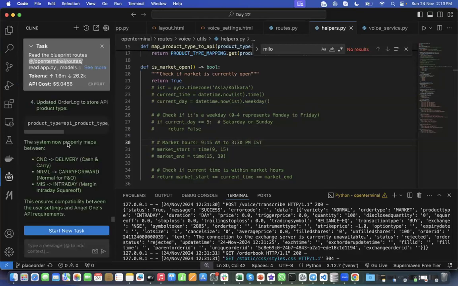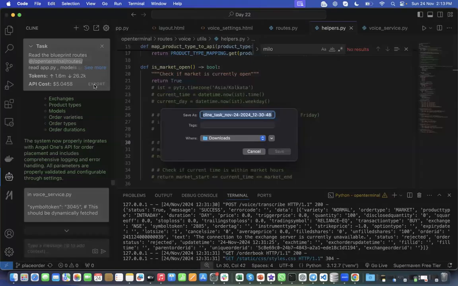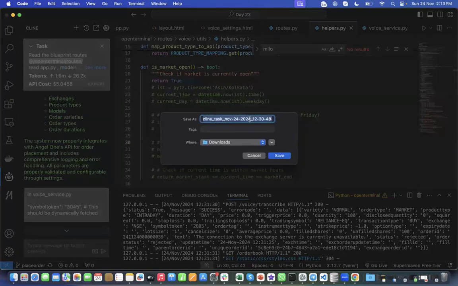Unfortunately, it's very difficult to share this. There is a way to export. We can export it, but it's not coming in a readable format. If I export all this conversation, it gets downloaded as an MD file. This is a markdown file. Later on, if possible, I'll share this markdown file. Later on, you have to convert it into an HTML file. Maybe you can convert it and then read it back.